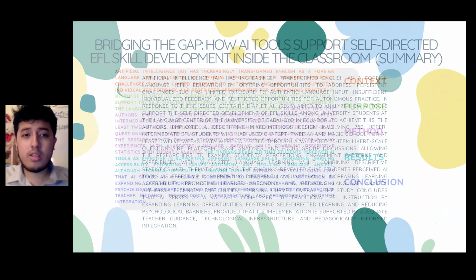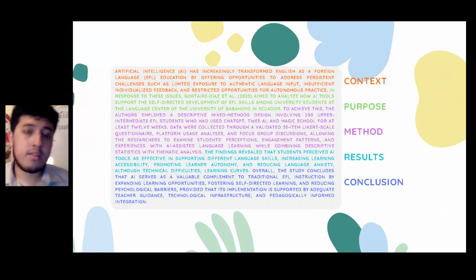But actually, this is the way I think about doing this. As you could see, first the context, then the purpose. We could add the author in here, as you could see in the green part.